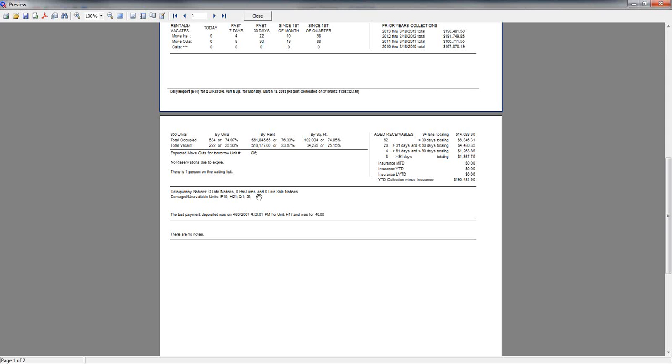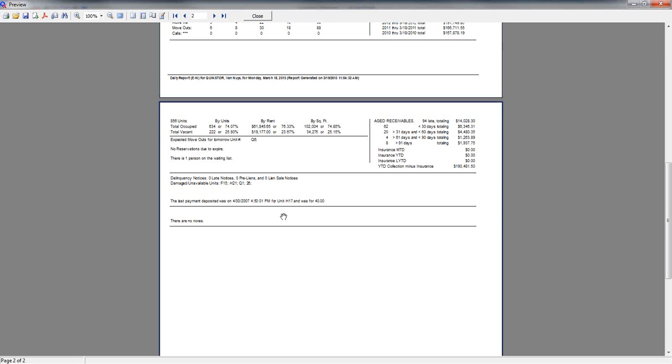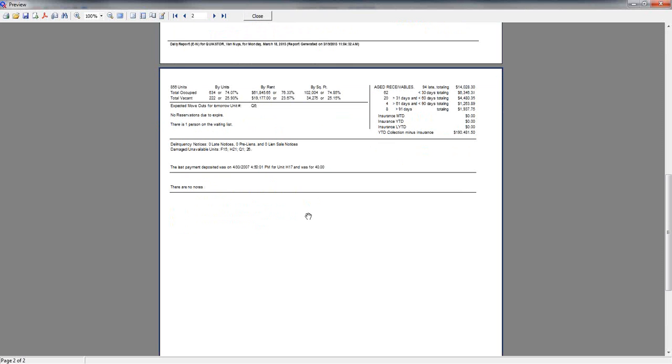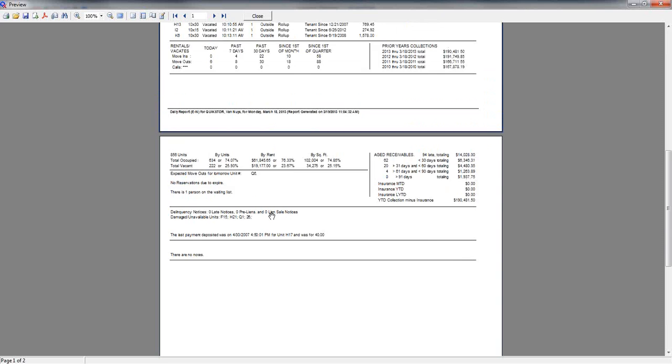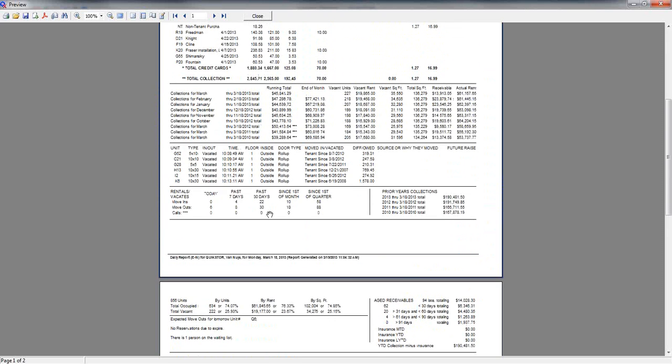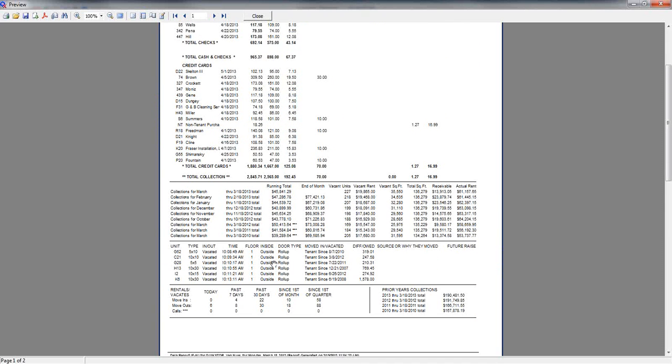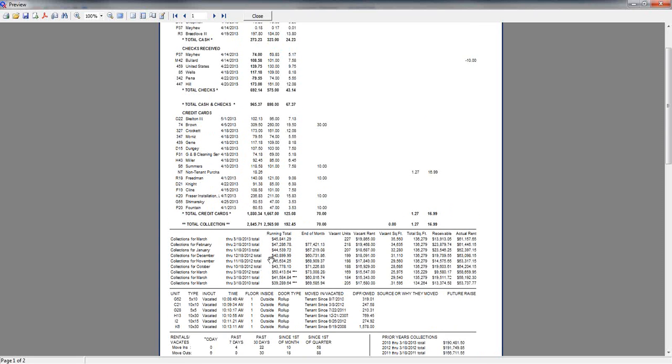Any units that were marked damaged will stay on this list indefinitely. So this is something you can make sure that you are addressing and giving this list to your handyman or whoever needs to address these units to get them back into rentable status. It will also show the last deposit that was made for this facility, and that will show right there. And if there's any manager notes that the manager has put in, they'll list here. Those would be the manager discretion activities, why they did a credit, why they did a debit, why they gave someone free rent. Those would appear down there at the bottom, and what unit those were associated with.